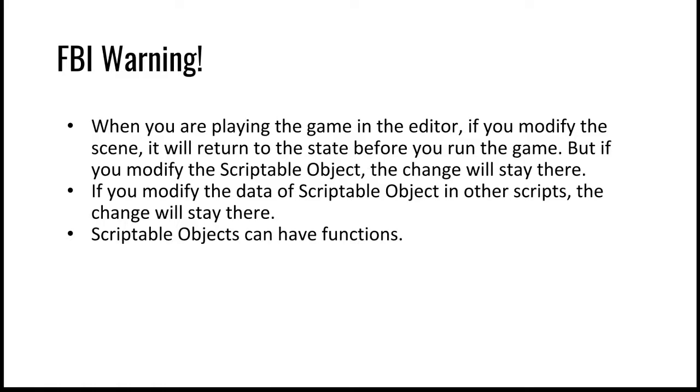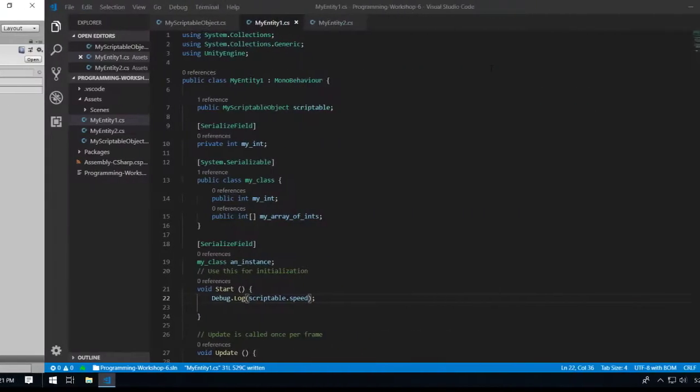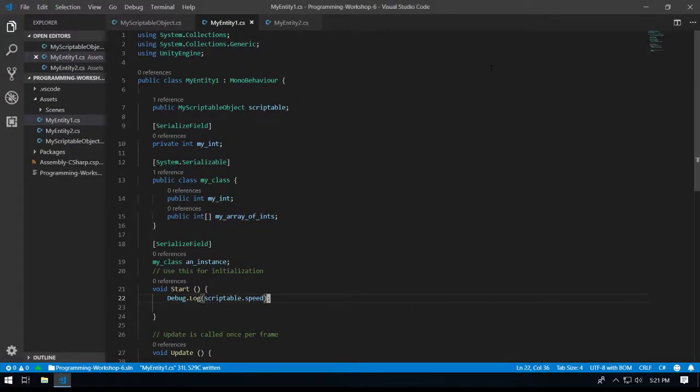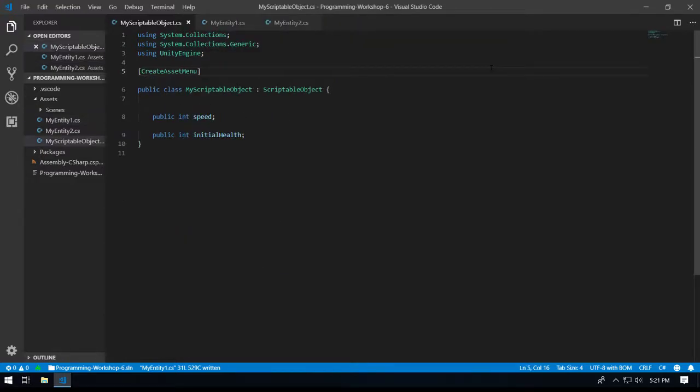Yeah. So if you don't want these to be changed from the editor while you're playing, you can make these non-serialized. So you can say int speed equals 10, and I know it's 10, I'm not going to change that ever.